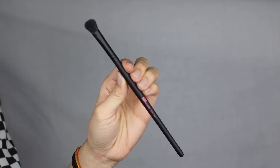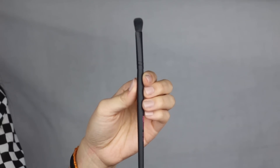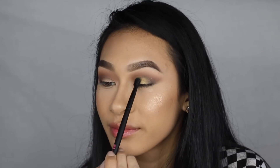This brush is a diamond in the rough. This is the E137, the shader brush. It's for a firm yet soft blended application of shadows or concealers. I'm going to be honest — I thought this brush was going to be my least favorite, but it ended up being one of my favorite brushes because it packs on your shimmer shadows effortlessly, as if you applied it with your finger but without getting your fingers messy. It blends out beautifully. I feel like I've had a brush in a very similar shape before but it never gave me that experience. This gave me something I never had and I love it.